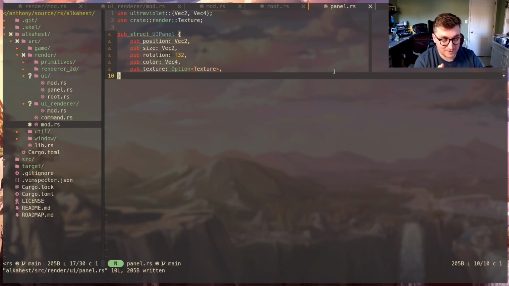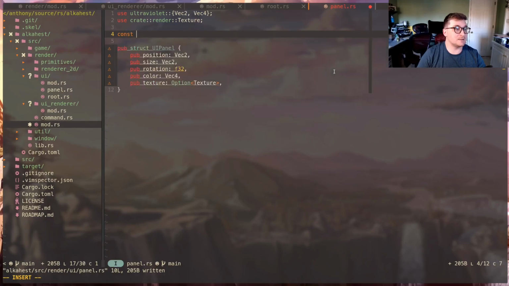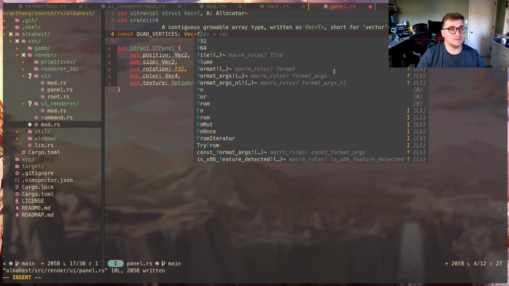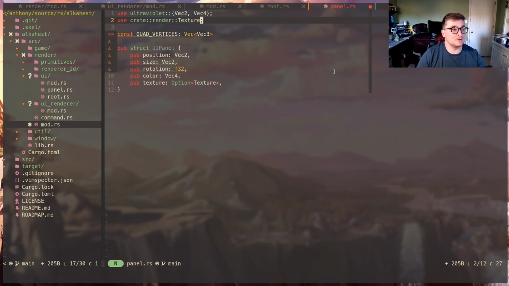Okay, so we've got the UI panel, and what we really want to do is have a position, a size, rotation. I'm also going to have a const that is going to be quad vertices, right? As a vec on a vec 3, and that needs to come in here.